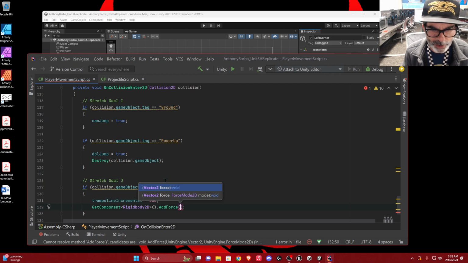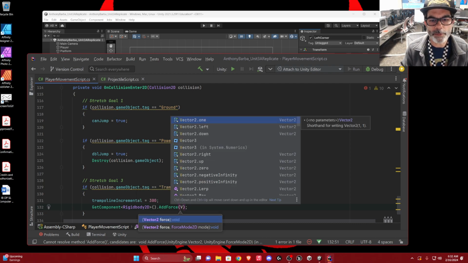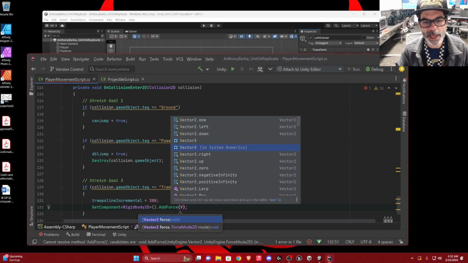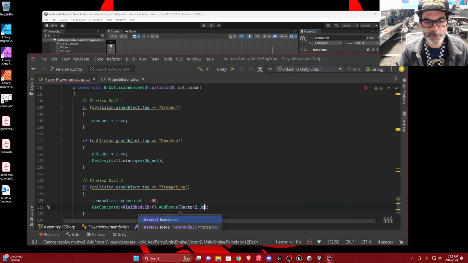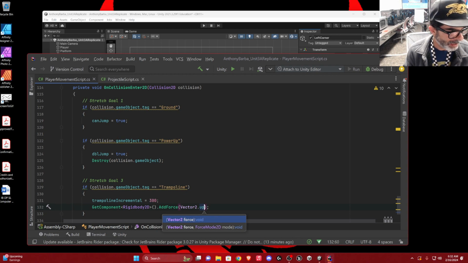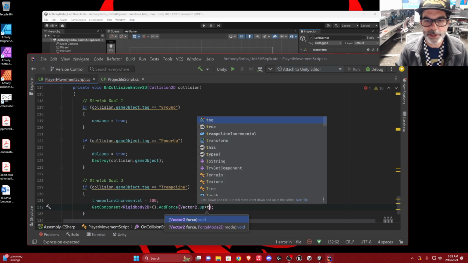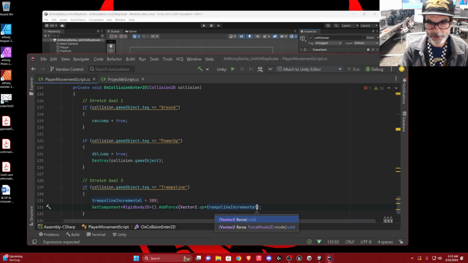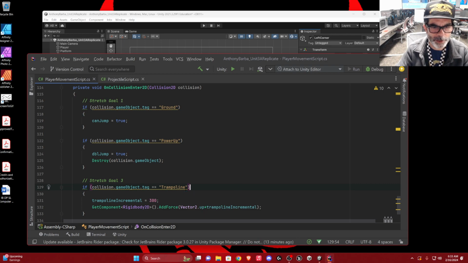Dot AddForce. And the force I just want in the up direction. You see how you could put a Vector2 in there? So I'm just going to go Vector2.up. You see how you've got left, down, right? I'm going to go up. Vector2.up, and I'm just going to multiply that by my trampoline incremental. So if I do that and I touch something with this tag, it should start making me bounce.